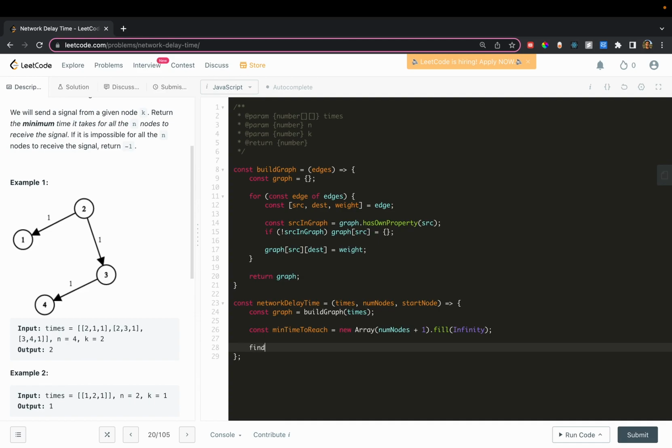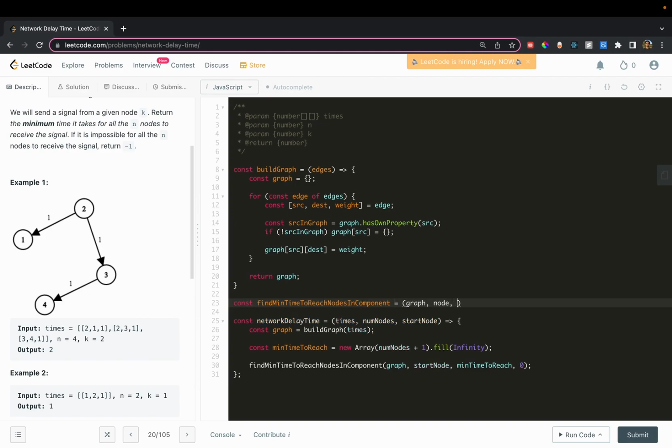Okay, now we will have some function that's going to do most of our computational work for this problem. So I'll call it find min time to reach. We can kind of think of it as like a component. So when we call this on the 3 node, we're saying, hey, find the min time to reach all of these guys in your component. So I'll say nodes in component here. We'll pass in the graph. We'll pass in this array because it needs to update it. We'll pass in, I guess we can pass the start node first, then that array, and then we'll have the time so far, like time that has elapsed so far, which is 0. So we can pause now and write that function.